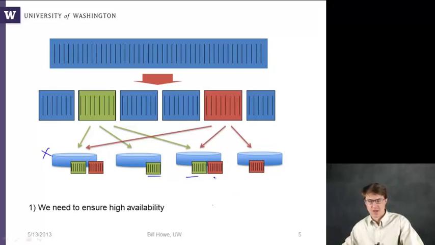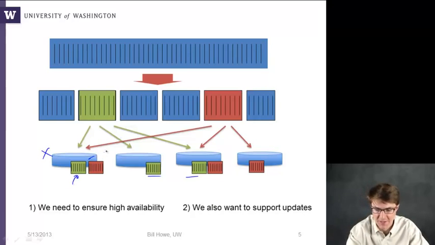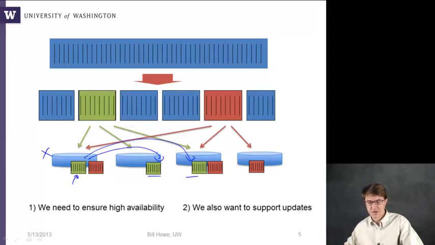All right. But the 2 requirements we need to speak to here is we need to ensure high availability so that when something goes wrong, the data is still available. And we also want to support updates in this context, which is different than we were talking about before. So instead of just read performance or fault tolerance in the context of reads, we also want to make changes to this data now and have them propagate to both other replicas and in some cases to other consumers of that change, right? There might be other blocks of data that refer to the same information. And I'll give you an example on the next slide.